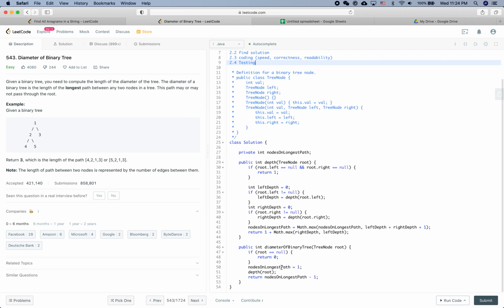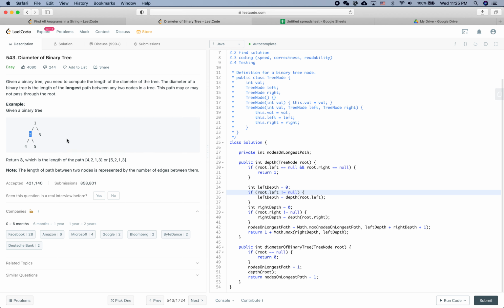First of all, we initialize nodes on longest path as 1 and jump into this recursive function. Root's left is not equal to none, so of course this is not a leaf node, and we jump in.